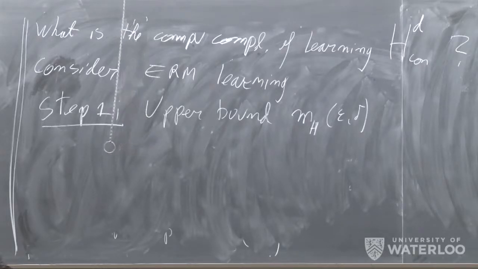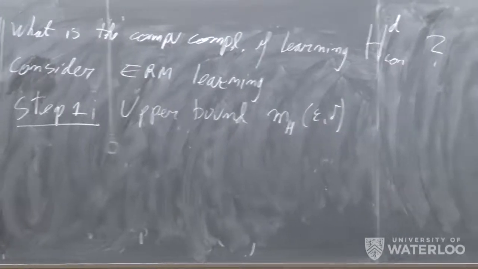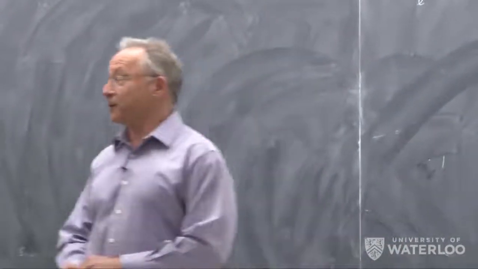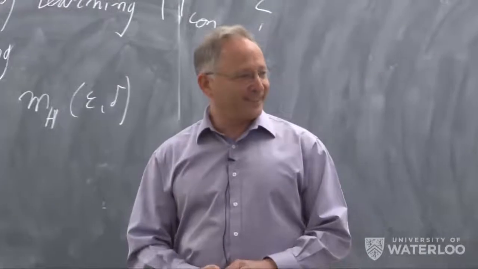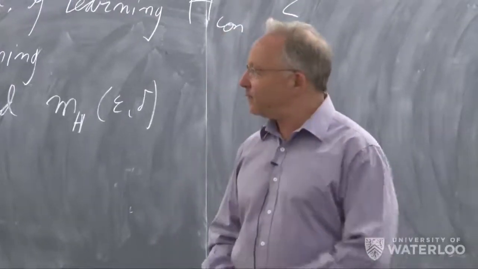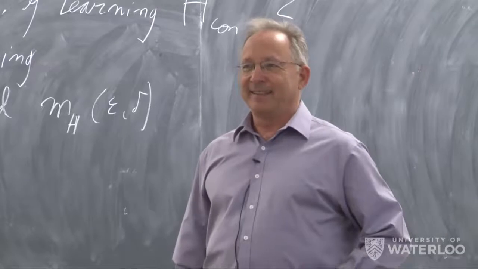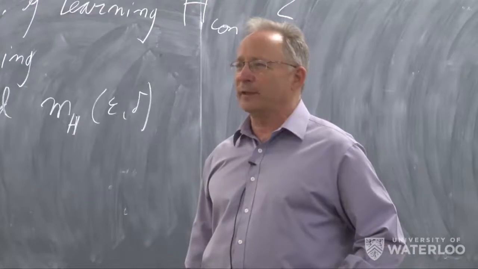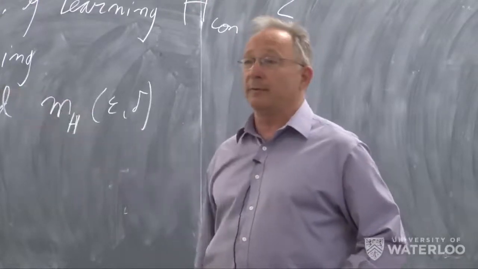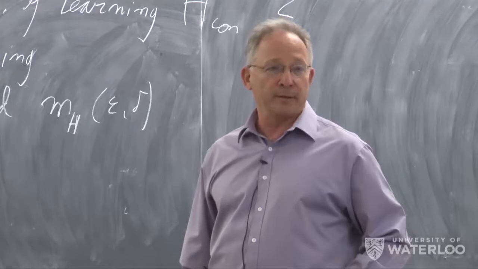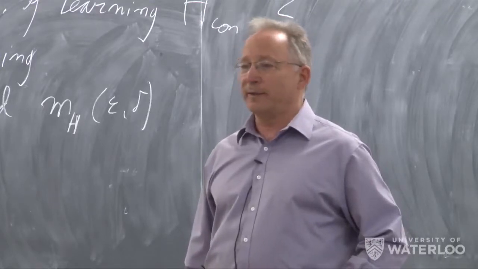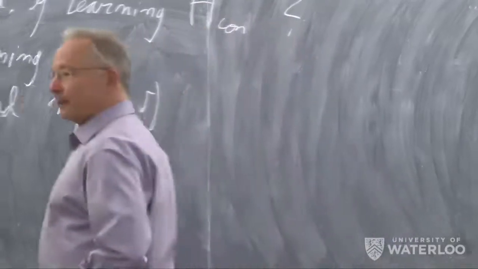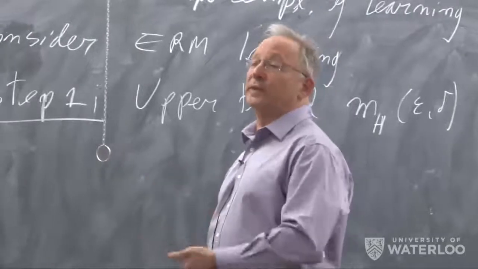So anybody has an idea how we are going to address it? Find the VC dimension, sure. So it's a good start. But now, how do we find the VC dimension of these guys? In the assignment I asked you to find the VC dimension of another class over the Boolean cube, the class of all parity functions. And probably you can attest that it's not trivial. It takes work. But here we can settle for a loose upper bound.